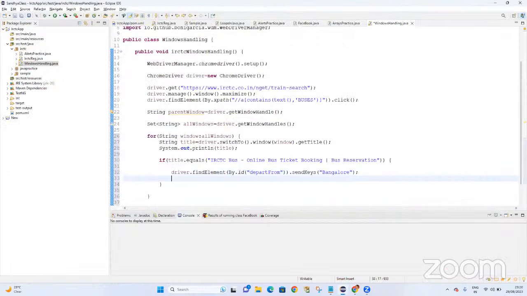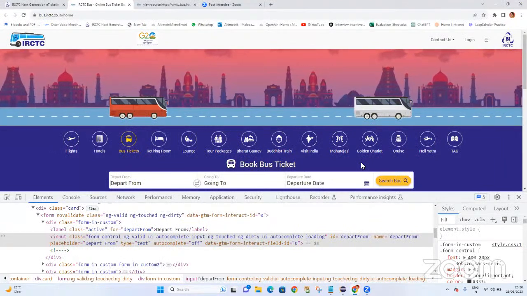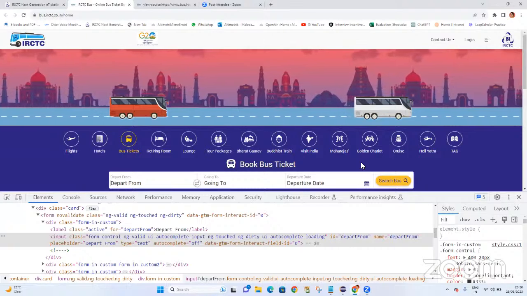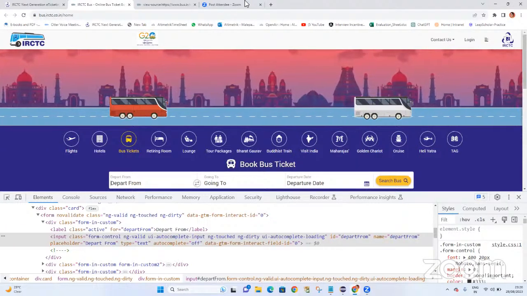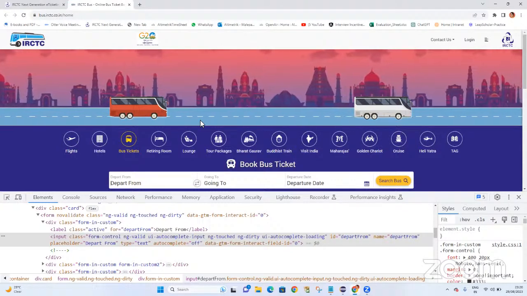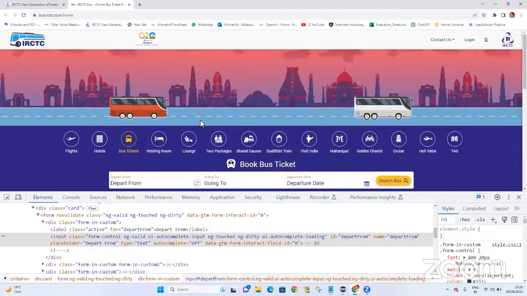And then, now let us understand the difference between driver.close and driver.quit. So now our driver is present in the buses window. Now, if I give driver.quit, it will even close my parent window also. That is a problem. So driver.quit will close all the windows which are open during that execution.